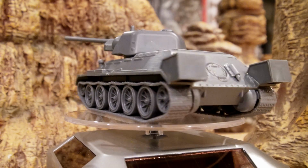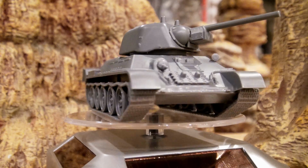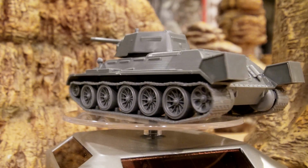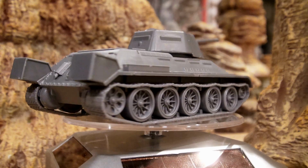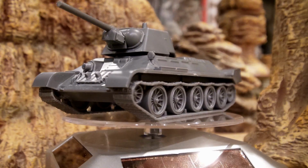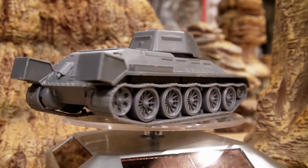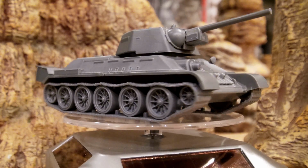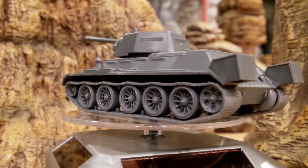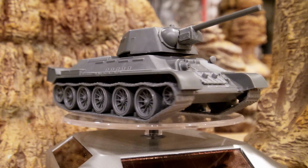This 1942 variant certainly could play as a 1943 because by all accounts there were so many differences between each T-34-76, and this makes the magnetization process faster and simpler. And this is the T-34-76 OBR 1943, which I included the flamethrower on. So technically, it is the OT-34-76, or the flamethrowing tank, which is, from what I saw on the card, the only actual functional difference in the Bolt Action game that you need to worry about rules-wise.